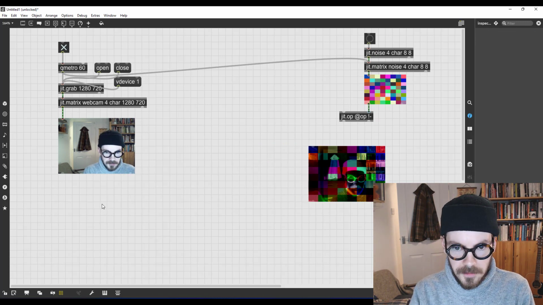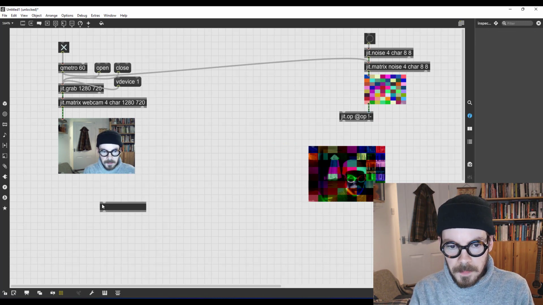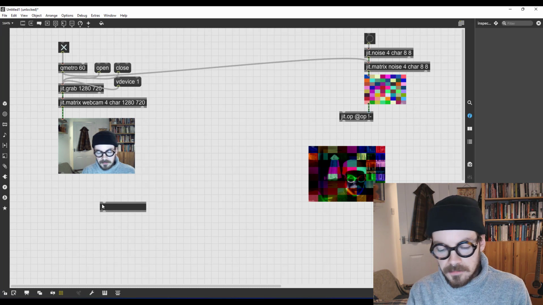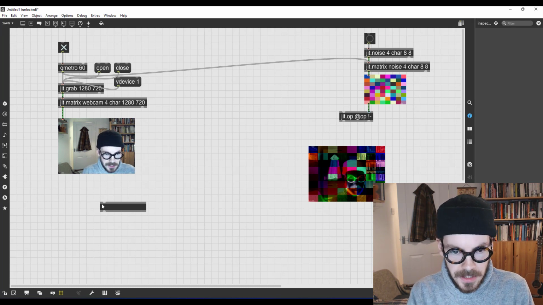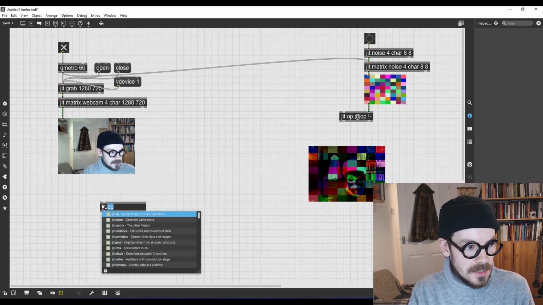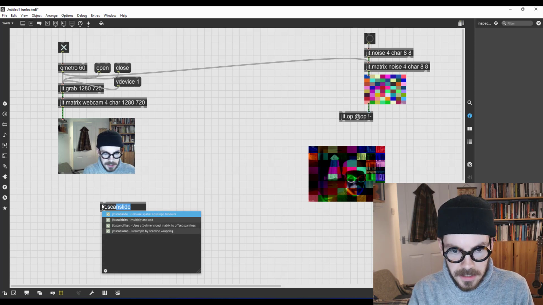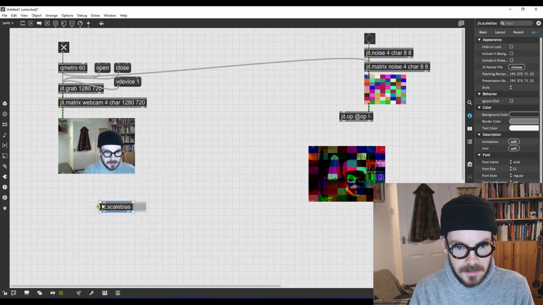Let's take a different way of modulating all of the values in our jitter matrix at the same time. Let's look at jit.scale bias.